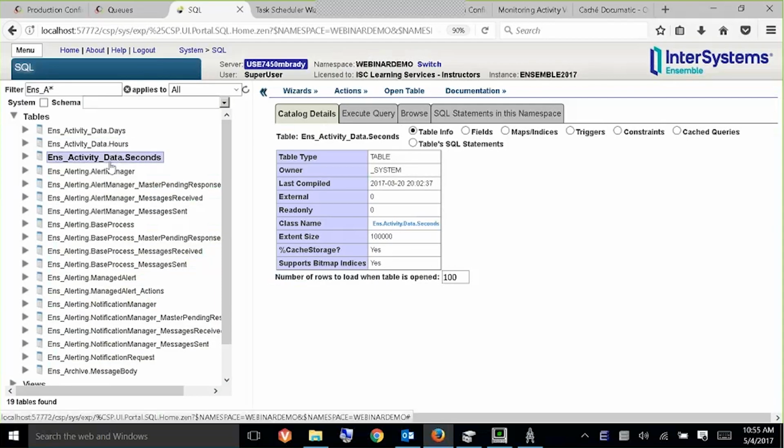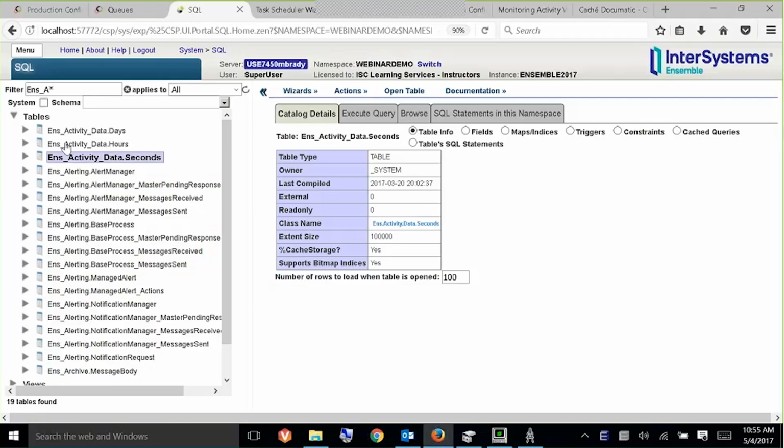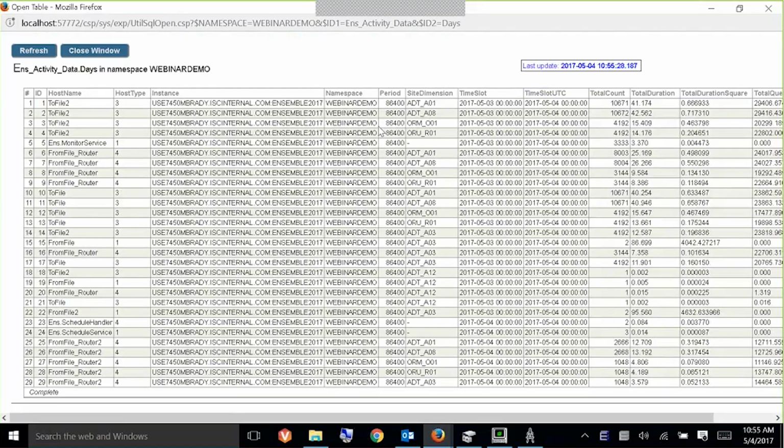And of course we have our seconds. Even more entries here because it's literally every second. And then you have your days. We're just separating this out by day. Notice it's nice here, you have host type, so each host has a different type. So you could gather up all the services together and take the aggregate of how many messages all of my services processed today. Very easy to write a query the way this table is designed.